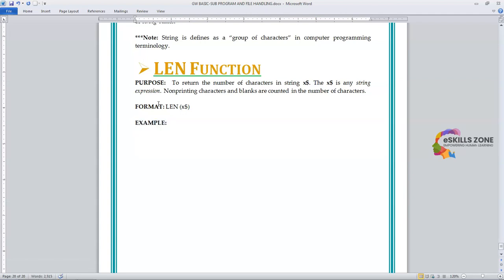The example is line 10, A$ is the name of the string, and the value we will give it is "The United States of America". Line 20, PRINT LEN(A$), and then when we run this program, it will generate the output.